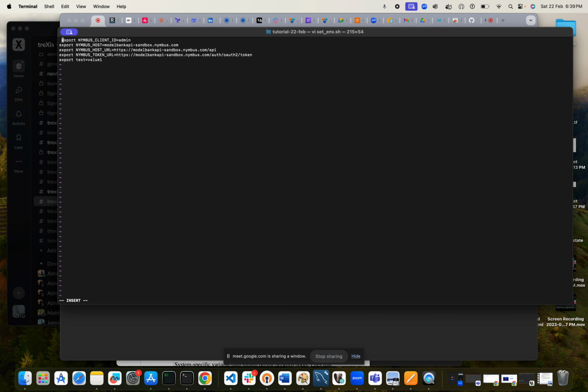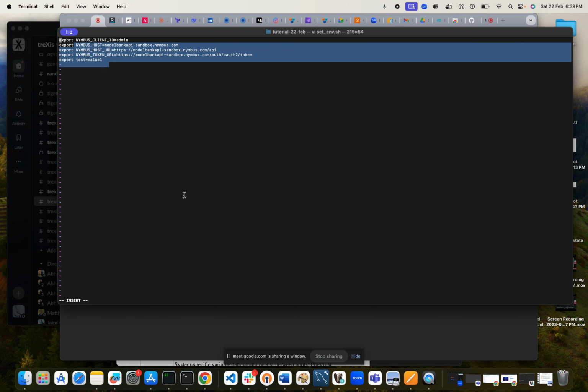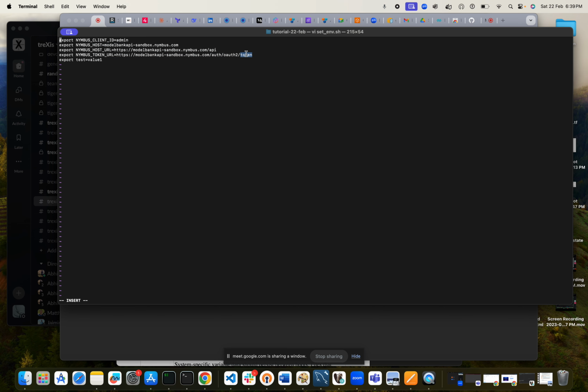Now I can edit it, but this is just a five line file. If I have thousands of lines, I have to search for token and then edit that. So I have to go out of insert mode first, which is done by pressing escape. I pressed escape. Now I am out of insert mode.